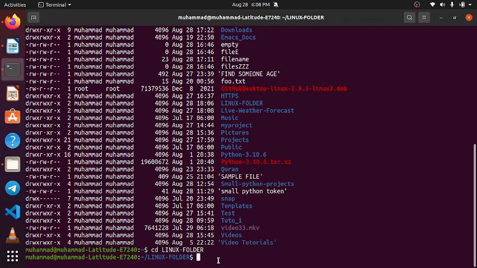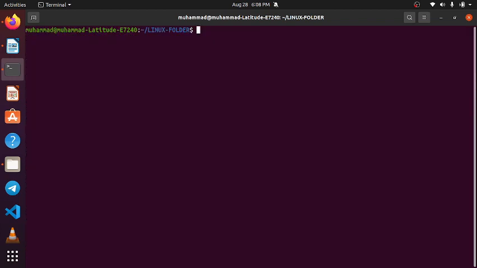Let's create a file. Before creating a file, let's clean the screen. To clean the screen, type clear. Clear is a command to clean the screen. To create a file, we're going to use two command lines. The first one, the commonly known one, is touch. Touch helps you create a new empty file.